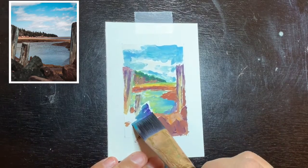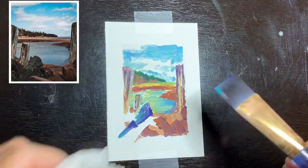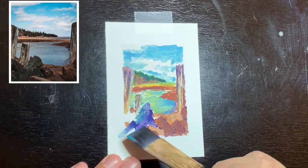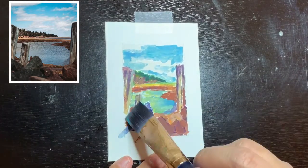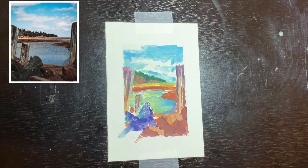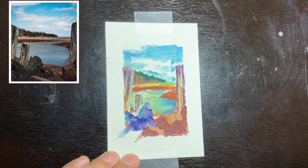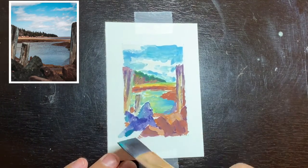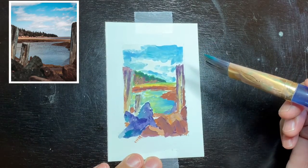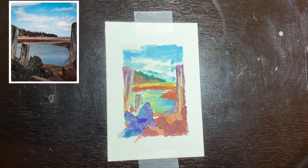This is the part I regret — painting this particular log in the forefront. I forgot to put some orange in it, and that's why it kind of sticks out like a sore thumb. That's why we do these warm-up sketches of larger pieces — you can test out what works and what doesn't. I'm glad I did this practice warm-up because I corrected it in the larger version. You'll see that the eye goes to this log first and not the horizon line, which was a really good lesson learned from this painting.